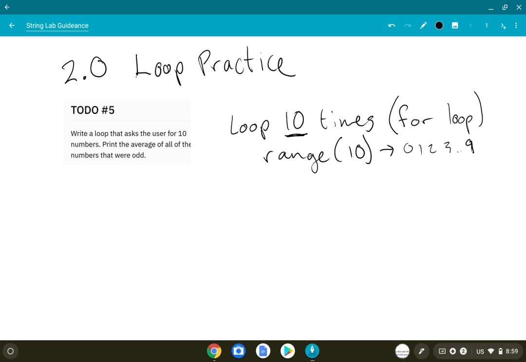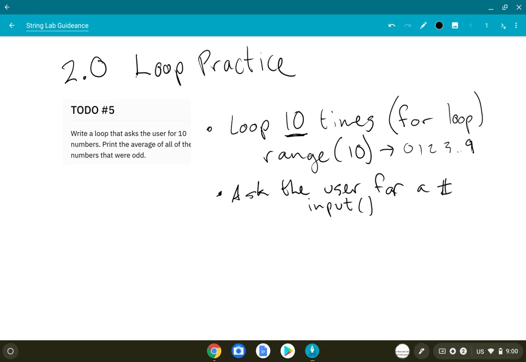Every time the loop repeats, the first thing that I need to do is ask the user for a number. Okay, so I think that we can probably use the input function for that.